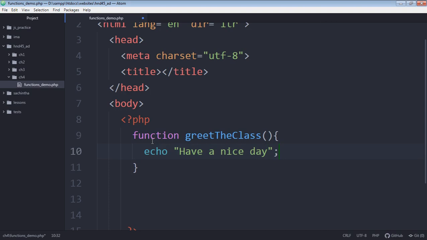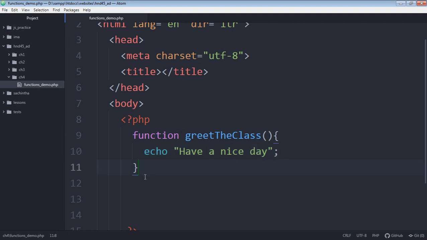So we have all the pieces, and you can see PHP is giving different colors for the commands I'm using. Function is a keyword, as you can remember, and this is the name of the function that I've given. Open close parenthesis, open and closing curly braces, and my instruction. It's a very simple one to do. Now this is a function.